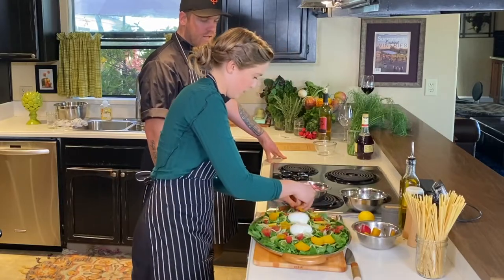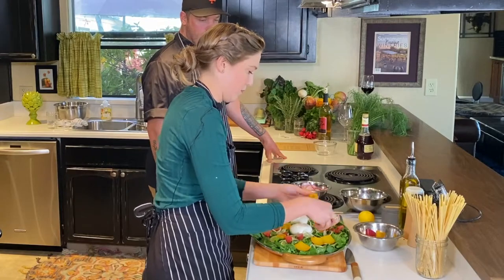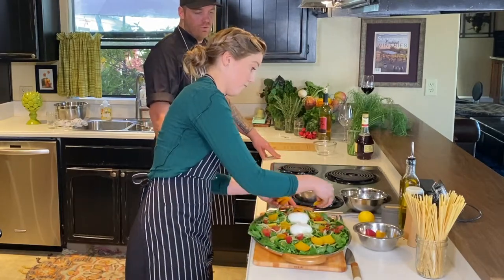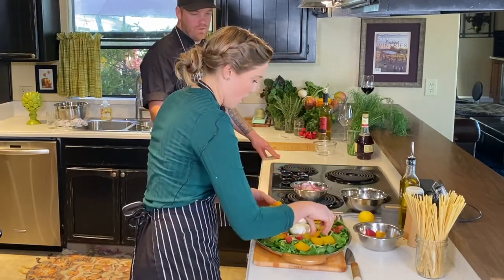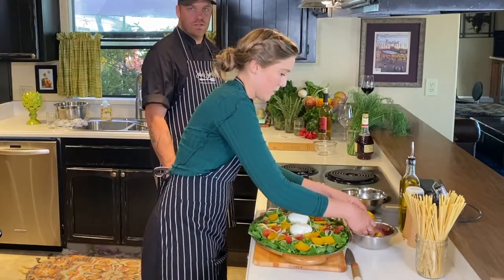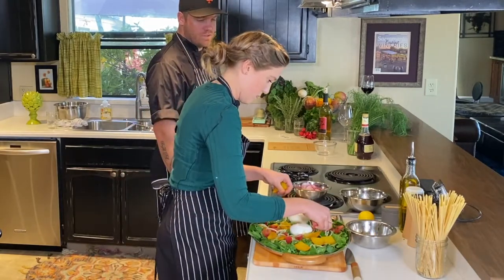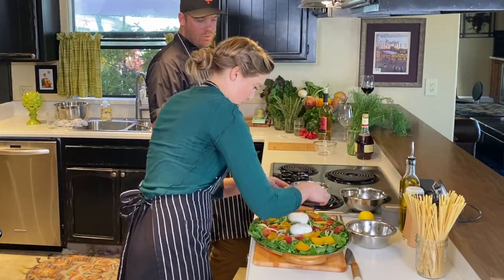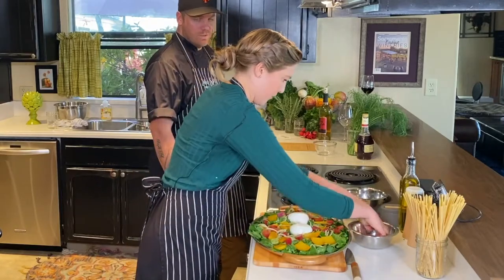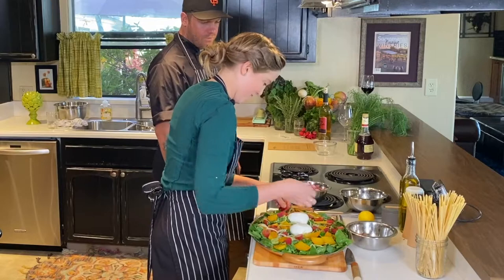And again, with this salad, this is definitely good for the winter, but if we're doing a summer salad, we would do roasted cherry tomatoes on a bed of arugula with shaved fennel with burrata. That's really delicious as well. Even roasted on top. That's one of our favorites. Even roasted mushrooms. I mean, pretty much whatever you put burrata with, it's going to be delicious. We think so, yeah.